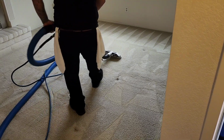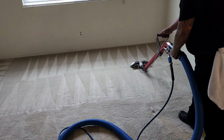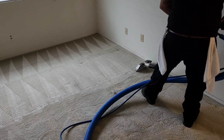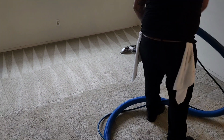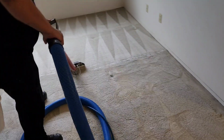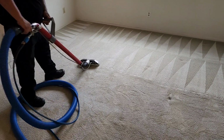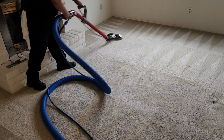So this carpet will probably be feeling dry to the touch in like 5-6 hours, even though it's winter time, and what I just discussed with the machine being on a lower setting. Sometimes it's not necessary when it's a big truck mount to run it on what I consider the medium setting, which is where I normally have it when cleaning carpet. But because we're not running 100 feet in front of the filter, there are some carpets where you can get away with just doing the one.